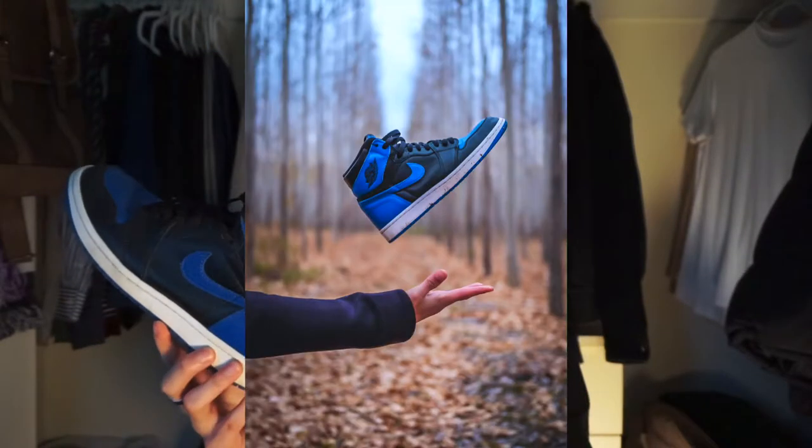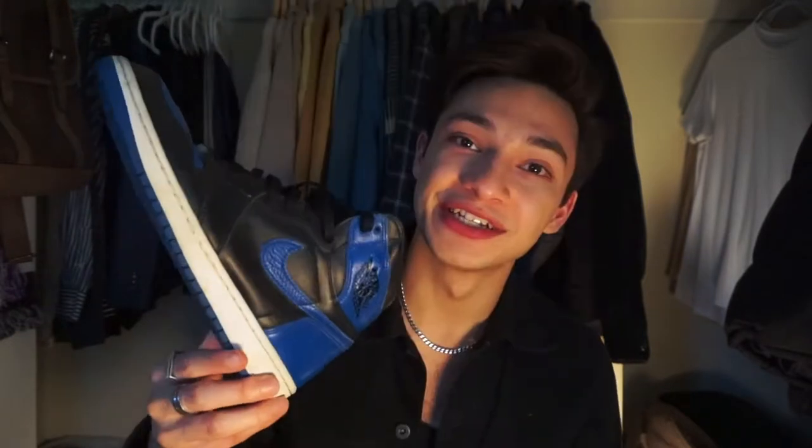Speaking of sneaker heads, you guys know what this box is — it's iconic. When I got these I was so hyped. It was at the end of my Jordan phase, but I knew I would keep these even if I sold all the rest of my Jordans — and they are of course the Jordan Royal Ones. Dreamed of having these for years since I was a little kid and understood what Jordans were. I got them my freshman year of college. I hardly wear them, but when I need to let the sneaker head community know that I know the culture — even though I might wear plain white sneakers or boots every day — I still got these. I probably had over 15 pairs of Jays and I'm always gonna have these.